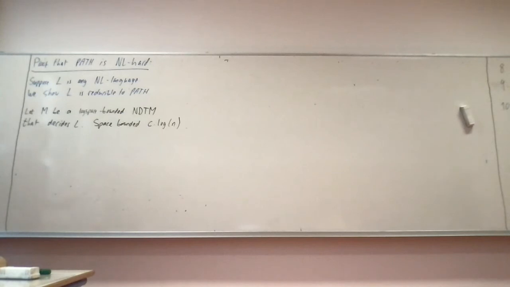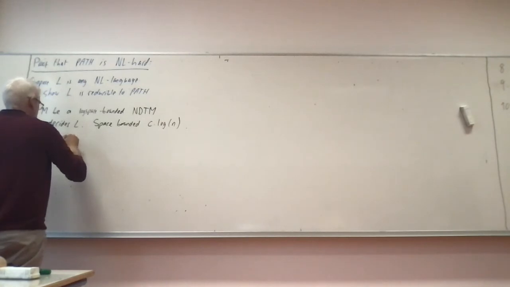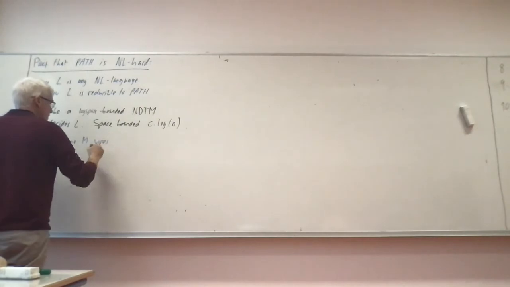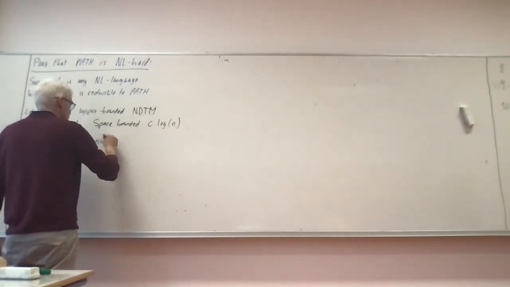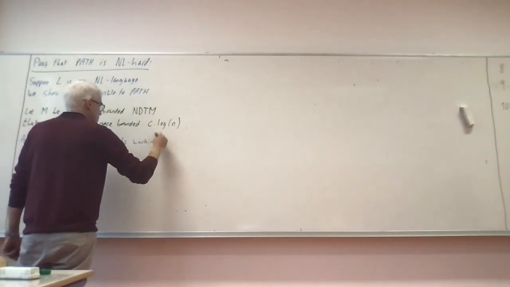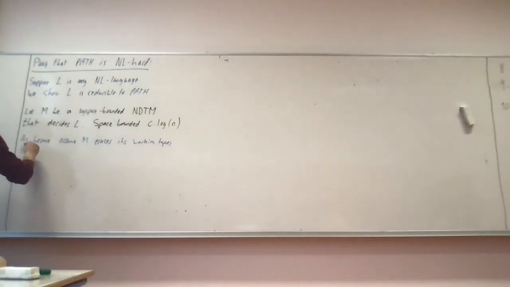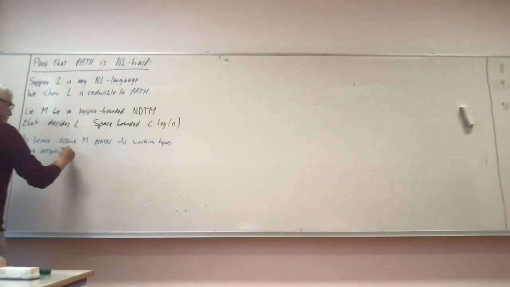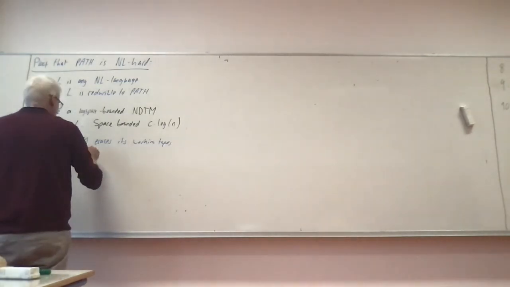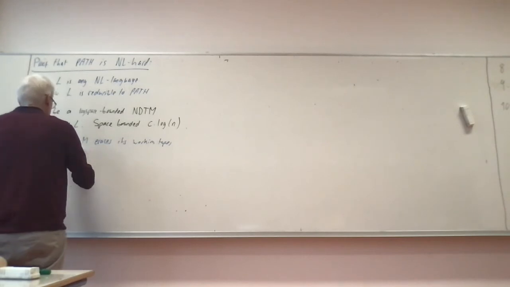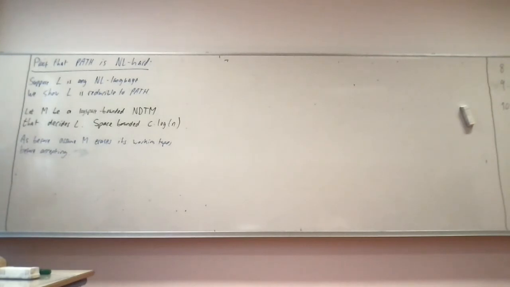And as before, I'm going to assume two things: that the Turing machine wipes its working tapes before it accepts or rejects. Well, it's only important for accepting. As before, we assume that M erases its working tapes before accepting. And also when it goes to the accept state, that it idles on the accept state. Actually, I don't think we need that today. But the point is, there is just one accept configuration that's relevant.